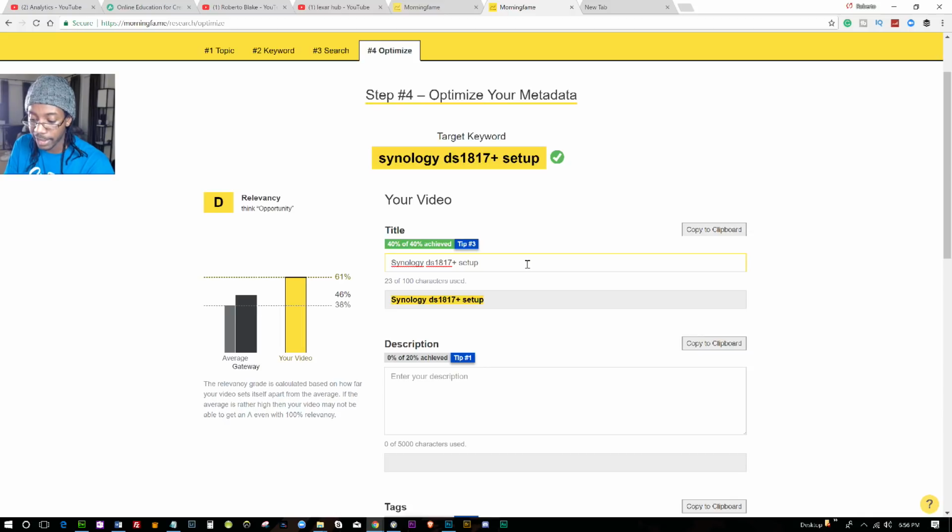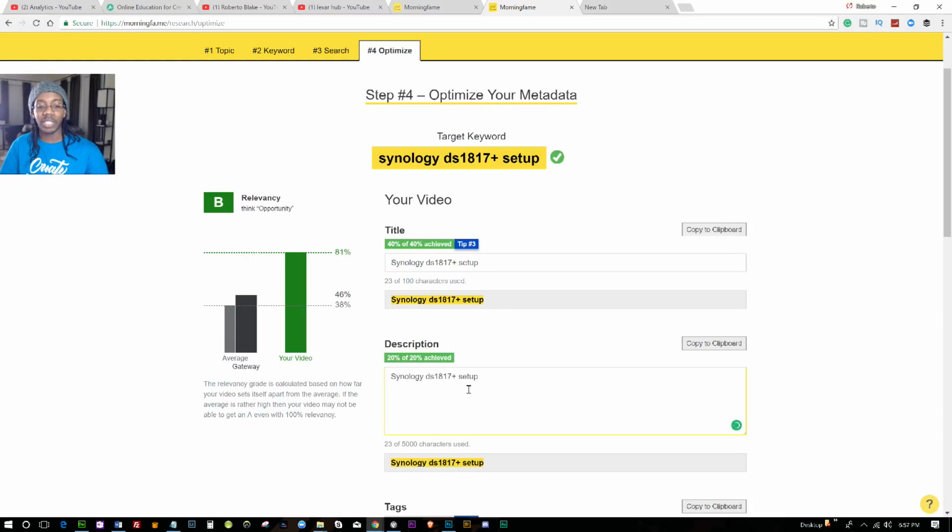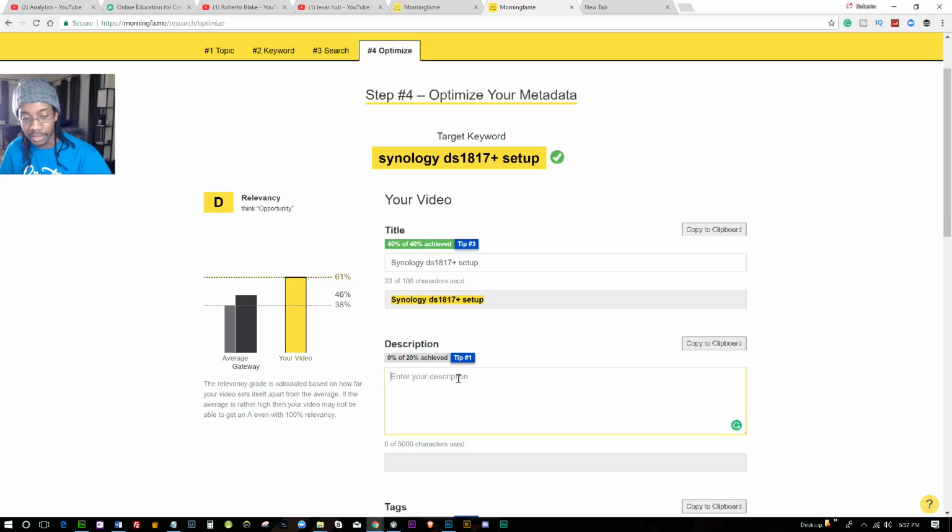But what if I do this and I go Synology NAS or video, or like, actually I don't need anything more than that. I could do that, but I'm just going to change my description. And you know how I'm going to change my description? I'm going to do this. And you see how just literally making that the first thing in my description takes my relevancy straight through the roof. Immediately takes me to B rank. And if I delete this, I go to D. And this is what you guys are messing up in your YouTube stuff.